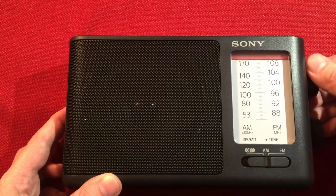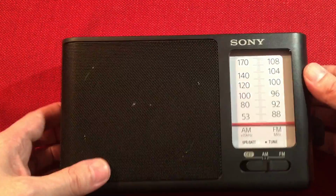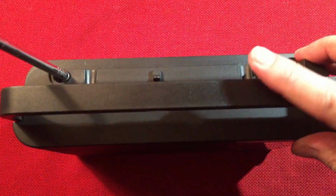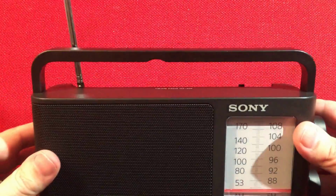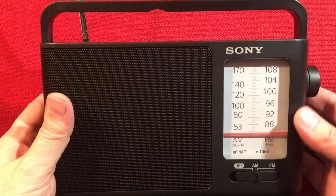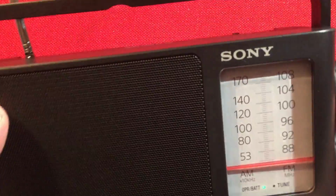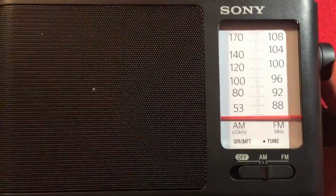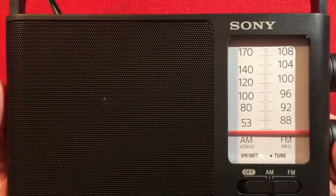Okay, that gives you an idea of the AM band. We're going to go to the FM real quick. See how that sounds. We'll extend the 25-inch antenna. And we'll see how this goes here. Yeah, hitting things. I want to position this here so we can... Alright. Let's go ahead and turn this up.